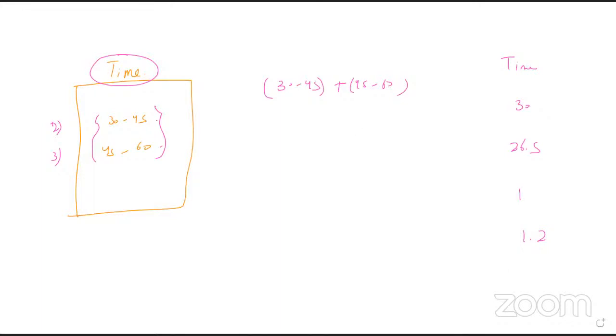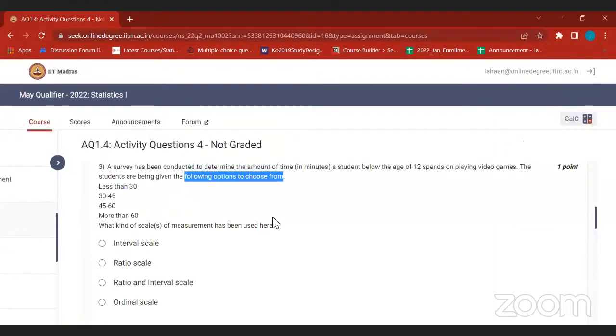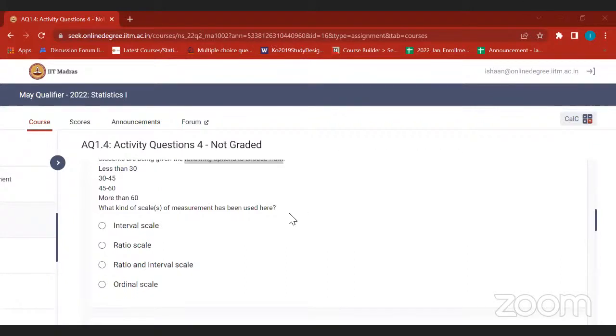Okay. So it's ordinal, sir. Sir, if you removed those 2 options, then what would be the correct answer now? Would it be interval or ordinal? Yeah, I think it should be ordinal now, but I will confirm it once as well and tell you in the next session. Okay. So is it fair to say that the determination of all of this is based on the number of operations or any activity that we can do on this?